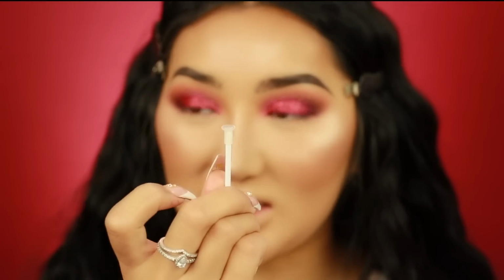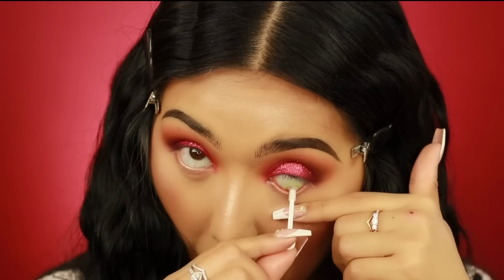I was watching a little Instagram video the other day and some girl used this thing, and I've got loads of these lying around. Whenever you get contact lenses, they come with a little case with some tweezers. I had no idea what this is for, but this is to put on the contact lens. Wish me luck. Hopefully I don't poke my eyeball out.